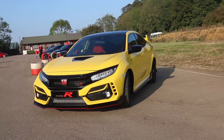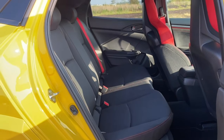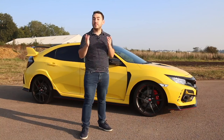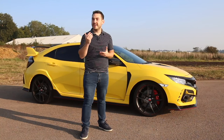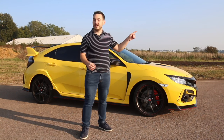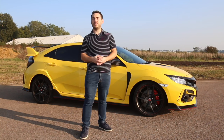While this car's heart might live at the racetrack, it still has to do the day-to-day, and that means it'll seat two adults comfortably in the back. The boot has 420 litres at your disposal. But that's the beauty of a true hot hatchback, because it somewhat allows you to have your cake and eat it too - after you've dropped the kids to school or done your local run to the supermarket, you can hit the track on a sunny day or your favourite B-road and have the most grin-inducing opportunities.